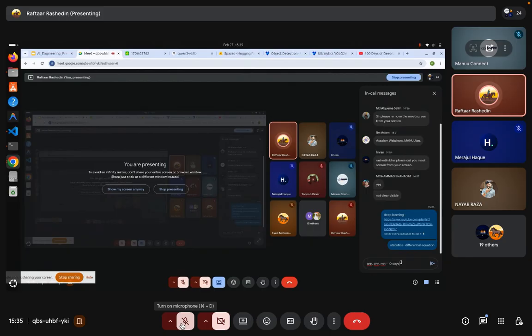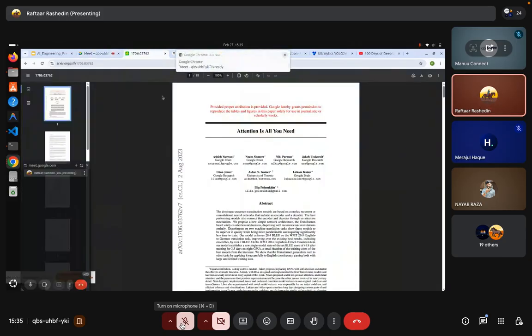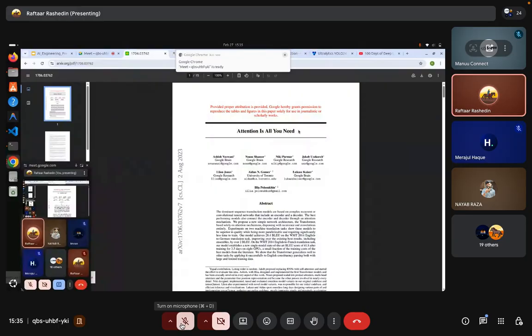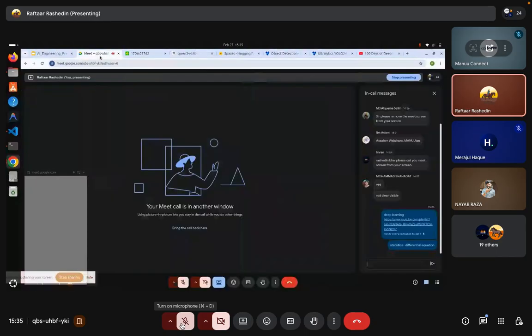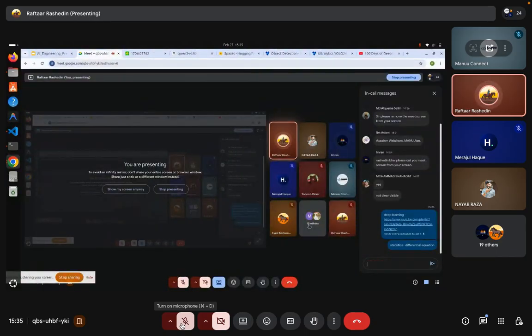So you will get the intuition of this paper, and if you get the intuition of the paper Attention Is All You Need, which is very important, you are fully ready for the interview. After that, you will automatically be curious and start working on capstone projects and all. So at least you have to learn ANN, CNN, RNN, and then Attention Is All You Need.